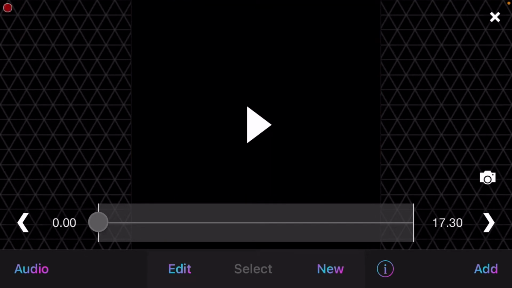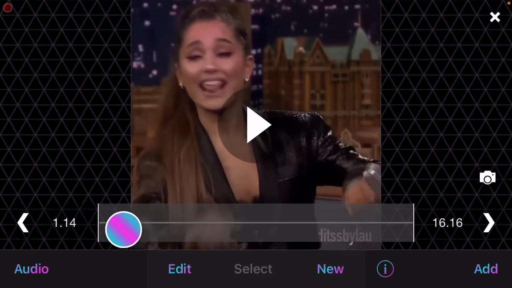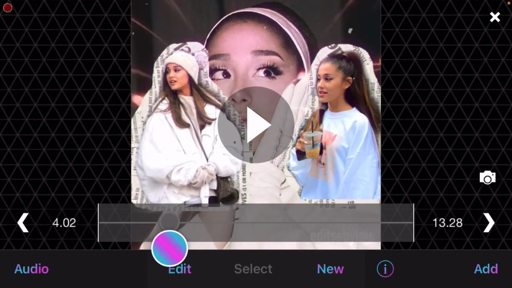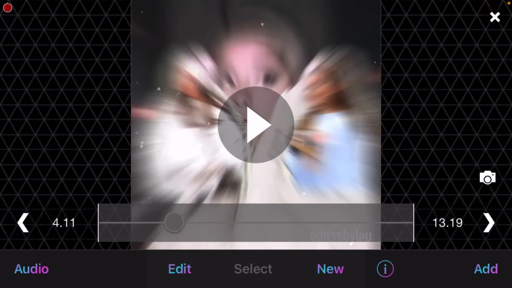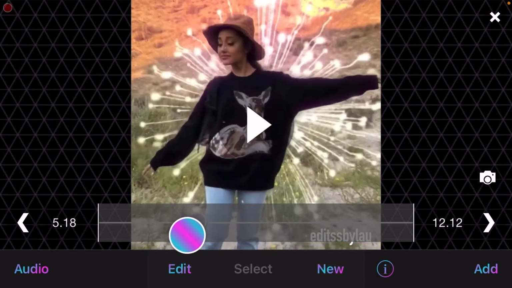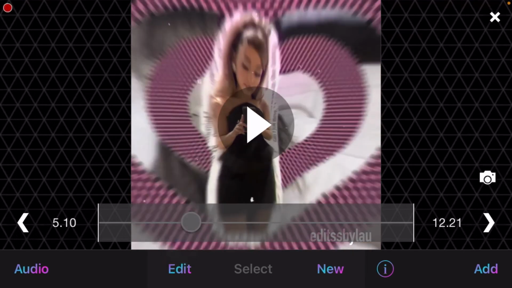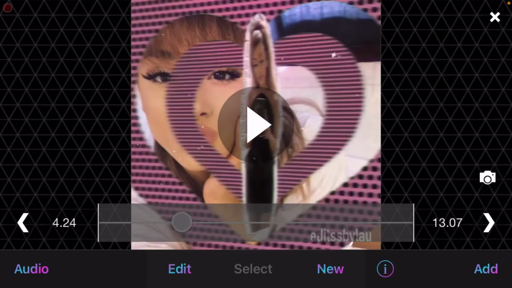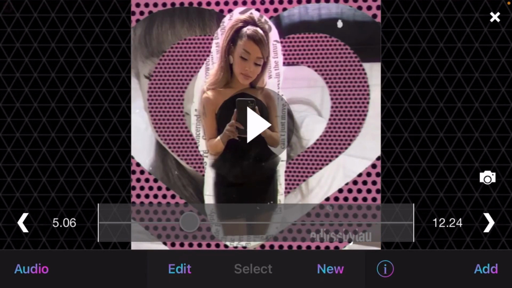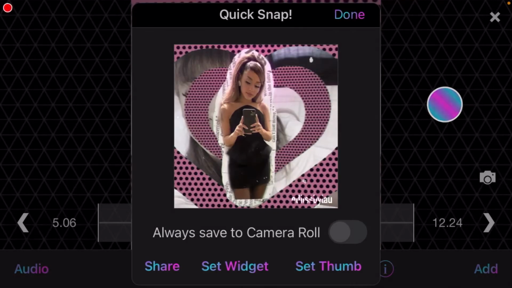So what you're going to do is you're going to want to go to any part of your edit. It doesn't really matter as long as it looks eye-catching. And we are going to put our little place marker thing, I don't know what to call it. You are going to want to put it over the clip. So I like this part of the edit. So now what I'm going to do is I'm going to press on this little camera icon right here and then check in this area, and it should send it to your camera roll.